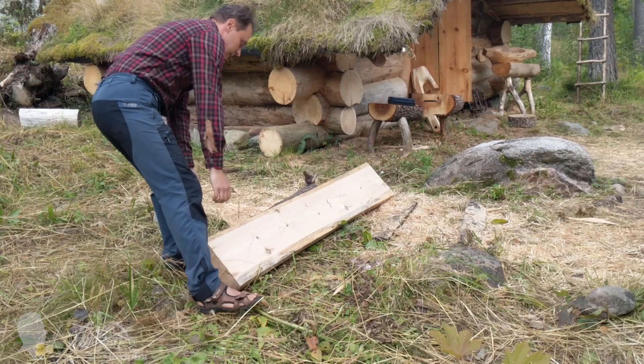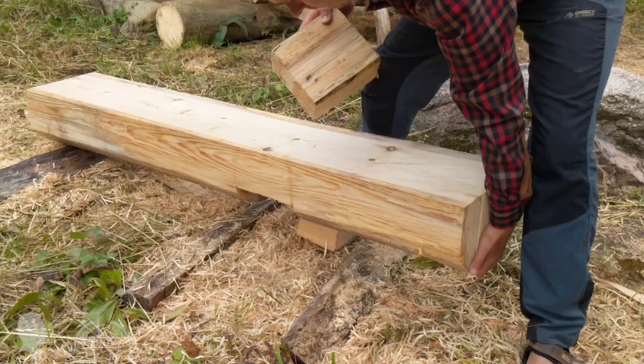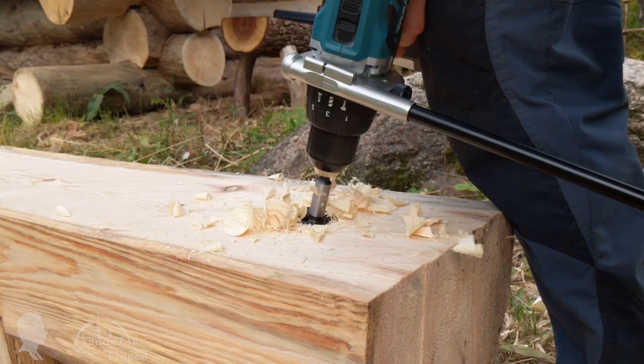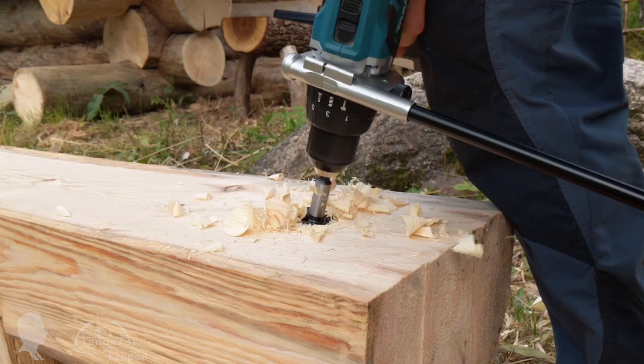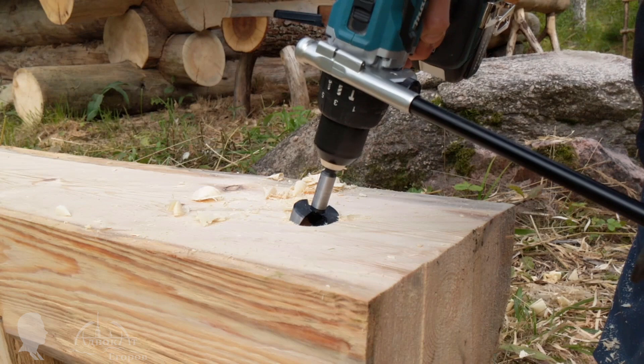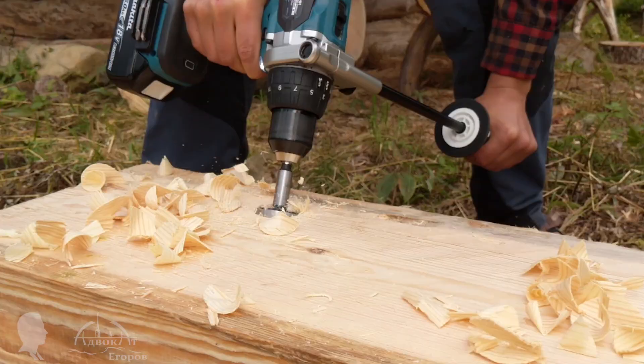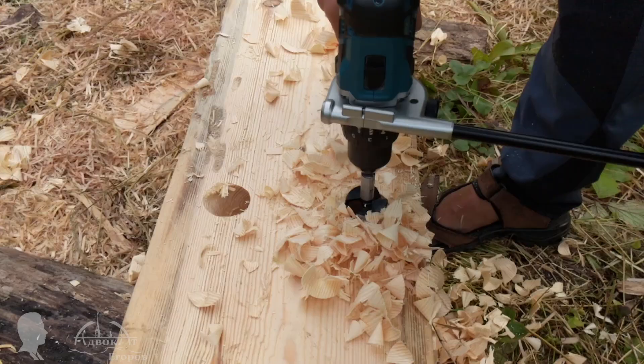Because it was conceived as a topsy-turvy workbench, there will be seven interchangeable detachable legs — three at the bottom and four on top. The easiest way to connect legs to a workbench is to drill large mortises. I drilled the mortises at an angle to increase the bench's stability using a 44mm (1.7 inch) Forstner bit. Note: it is important to drill a deep hole in stages to better clear shavings from the hole, otherwise a drill bit will get stuck in the log and it won't be easy to get it out.